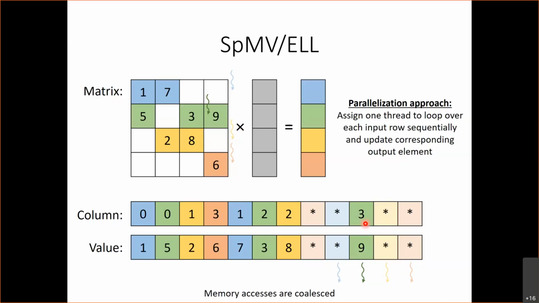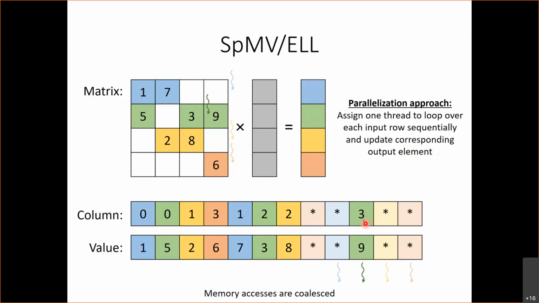I might not just be multiplying the matrix by one vector. Maybe I'm iteratively multiplying it by a vector over and over again. So if I'm going to do 1,000 matrix vector multiplications, or maybe even more, it becomes worth it to convert the matrix into a useful format so that you can save performance on each one of those SPMV operations. But if you're going to do the SPMV only once, then maybe it's not worth incurring the conversion cost to optimize only one SPMV operation. That's a very good observation.